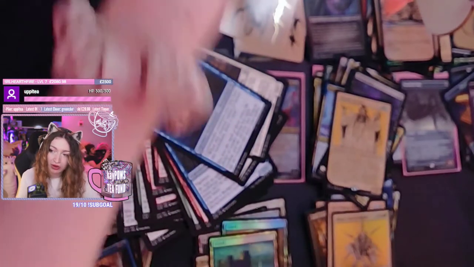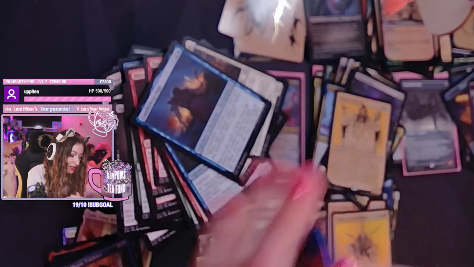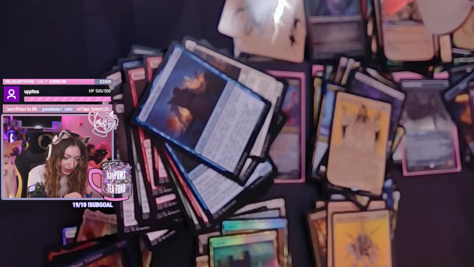We have one more collectors to do, and that is it. We've opened everything except the commander, but I mean, you can look up what's in the commander online. I don't need to show you what's in that, really. Badgers can go through it another time or whatever.